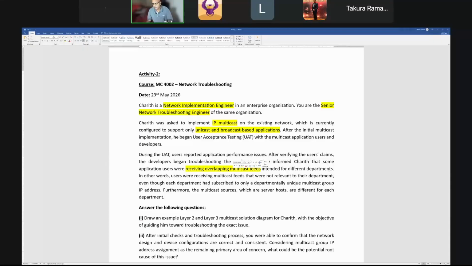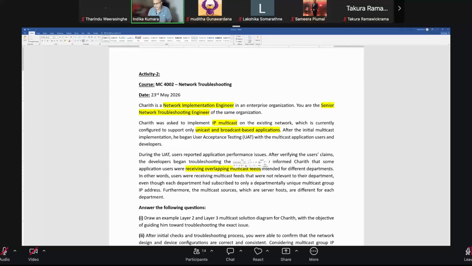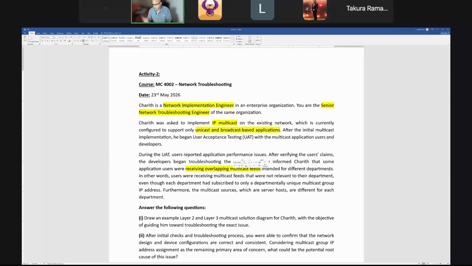Let's say you are an HR department user, but you are getting a multicast feed assigned to the production or engineering department. Even though you subscribed only to the HR department IP multicast group, you are getting somebody else's multicast feed.